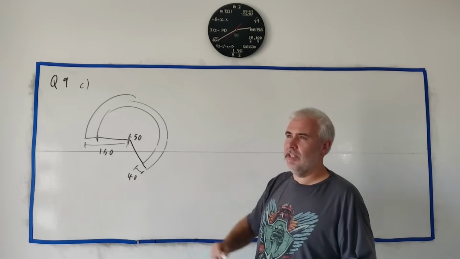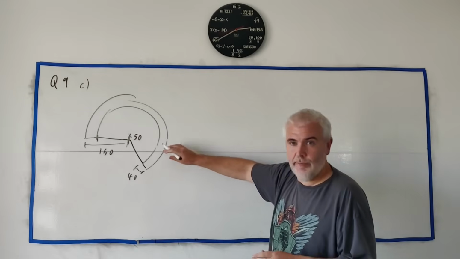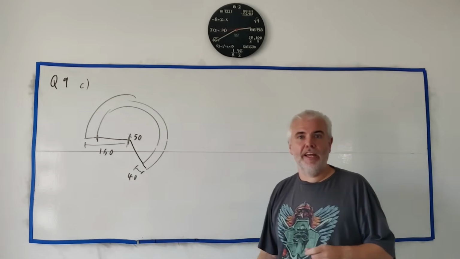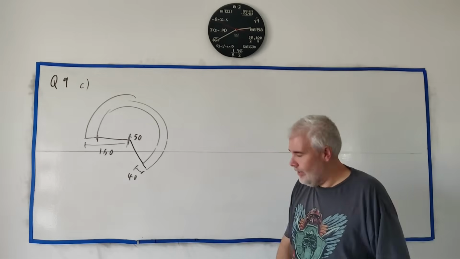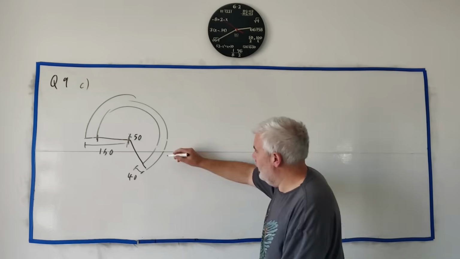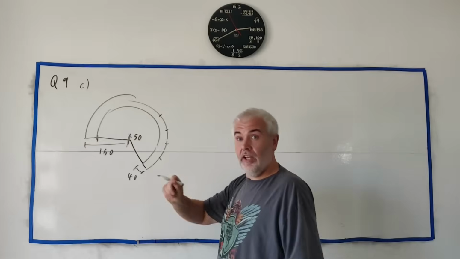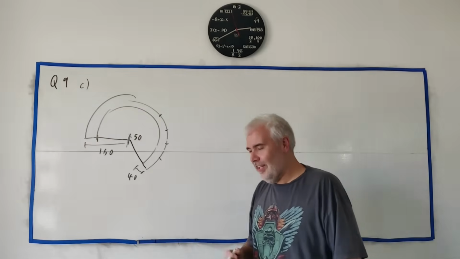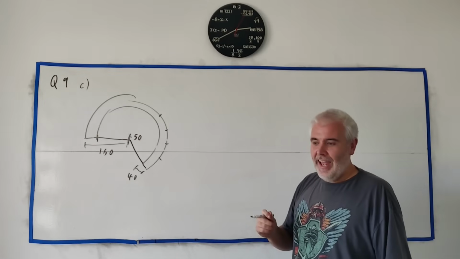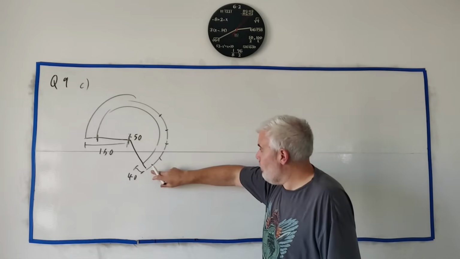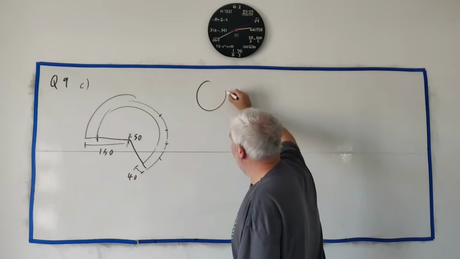Next up, we keep this table, and they tell us people are sitting around it. There are multiple people sitting around it, and they need 60 centimetres to do their work. How many will fit? So this is 40, so how many? 60, 120, and so on. You could try measuring it, but that's not what they want you to do. Basically we want to find out what this length is. How far around is this? And that shouldn't be too hard to do.